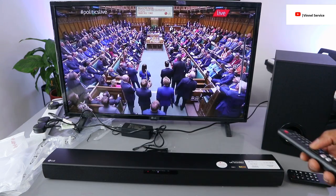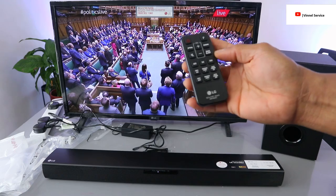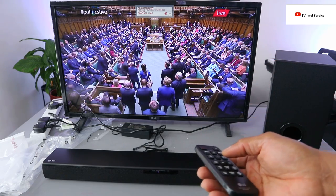So this soundbar is connected, and use this remote control to select the bass blast.